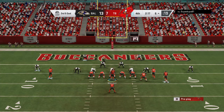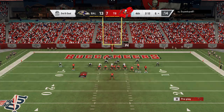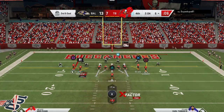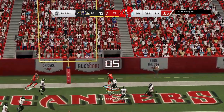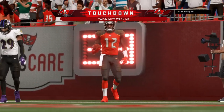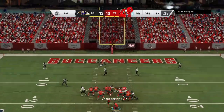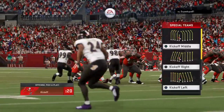They come up here with another shot from the 6-yard line, and it's second and goal now. Throwing, Winston. Godwin's got it. Touchdown, Tampa Bay. It's a 6-yard touchdown pass as they are now just an extra point away from taking the lead here in the final 2 minutes. Now they can boot it through on the always important extra point, and then their defense has to hold up their end of the bargain.